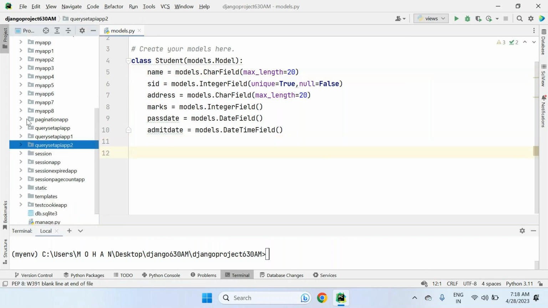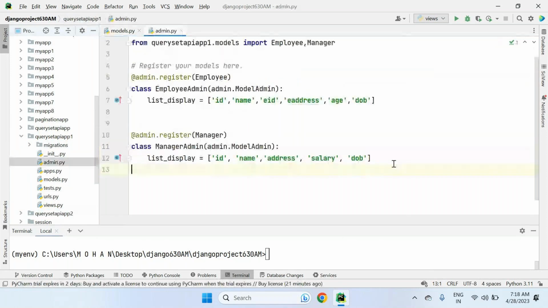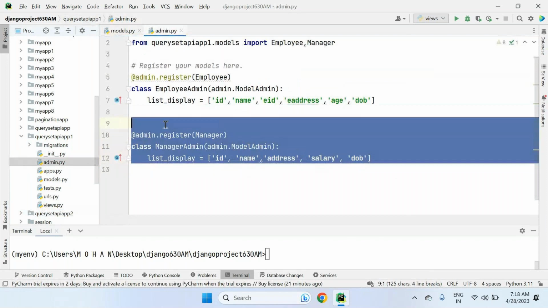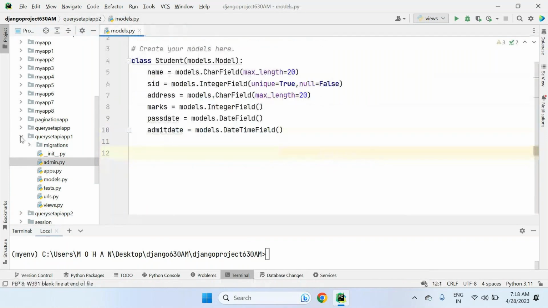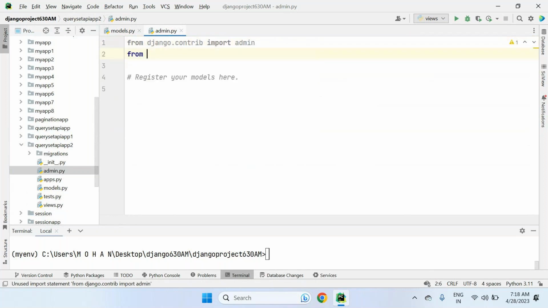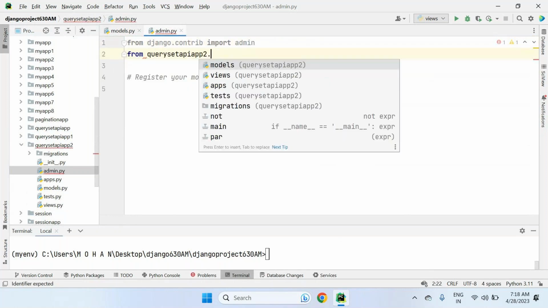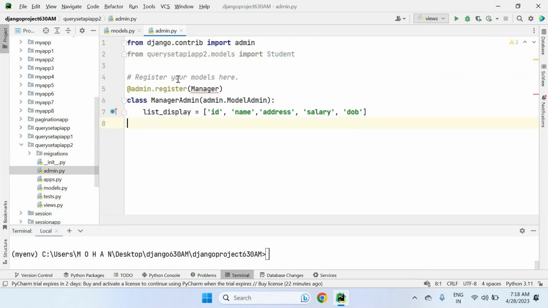Let's go to the previous admin panel file and copy this. Go to your query set API 2 admin. First we have to import the model. What fields are required?